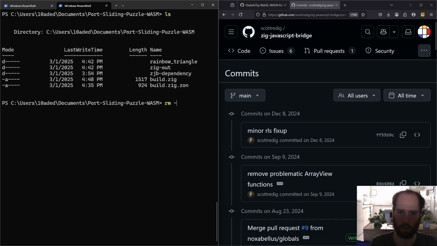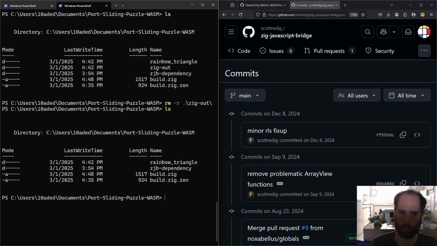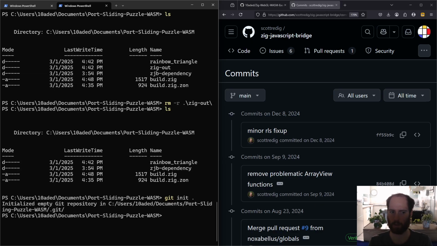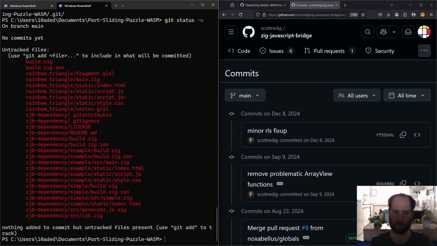Okay. So now we can set this up as a new Git repo and then start saving it. Nothing here yet, which is fine.